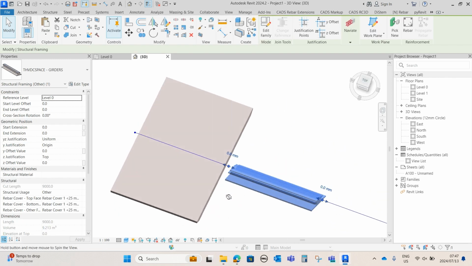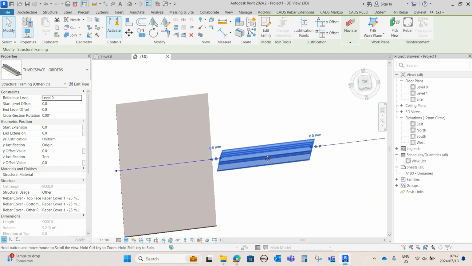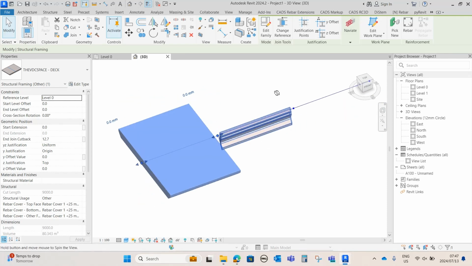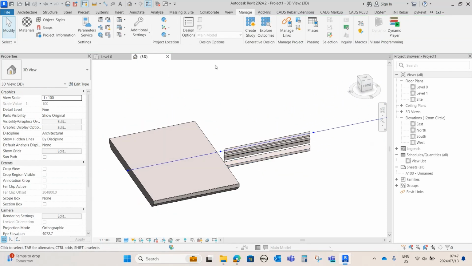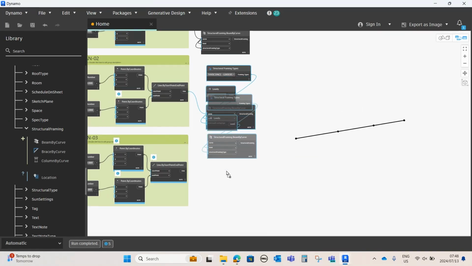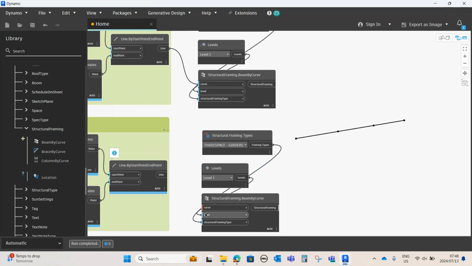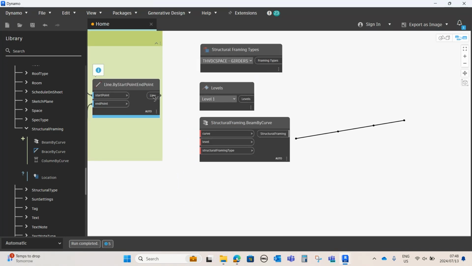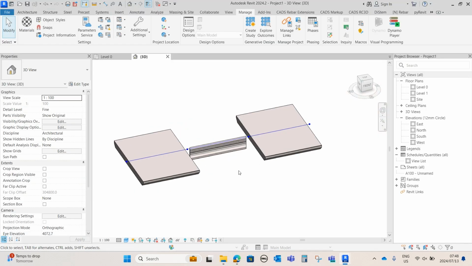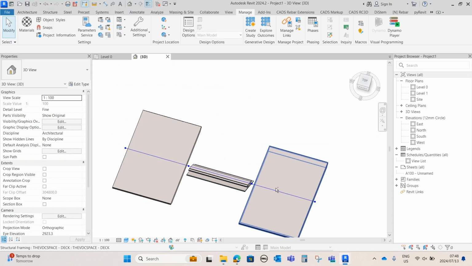But obviously I think the angle is still a problem when it comes to this, so make sure that the angle you apply is consistent. So yeah, you're gonna have to modify that. So I'm gonna go back to Dynamo, and then select these, copy it down like this, and then I'm just gonna remove them, connect the line to our curve, level to our level, and then this time I'm gonna make it a deck again, and then connect it to our structural framing type. Scroll down, go to the 3D view, and this is how it looks.